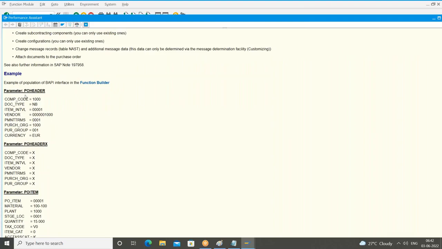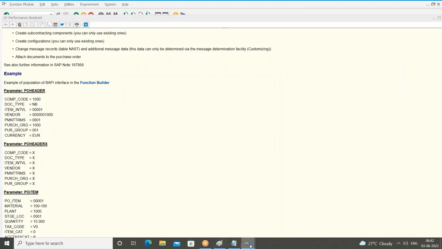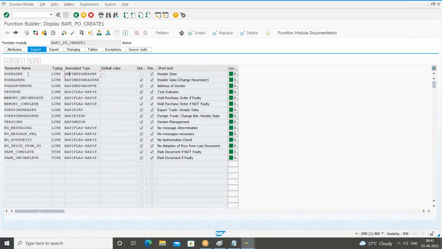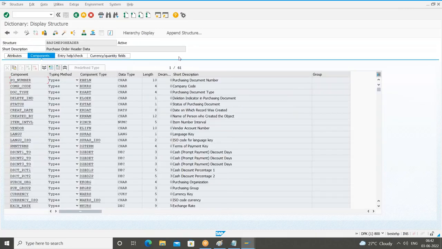For the parameter PO header, they give some sample data, company code. Actually, if you see this PO header, try to understand. If you go to the import section, PO header is a structure of type so and so. If I double click on this, I need to prepare a work area which contains how many fields? 61 fields. I don't know for which fields I need to set the data.